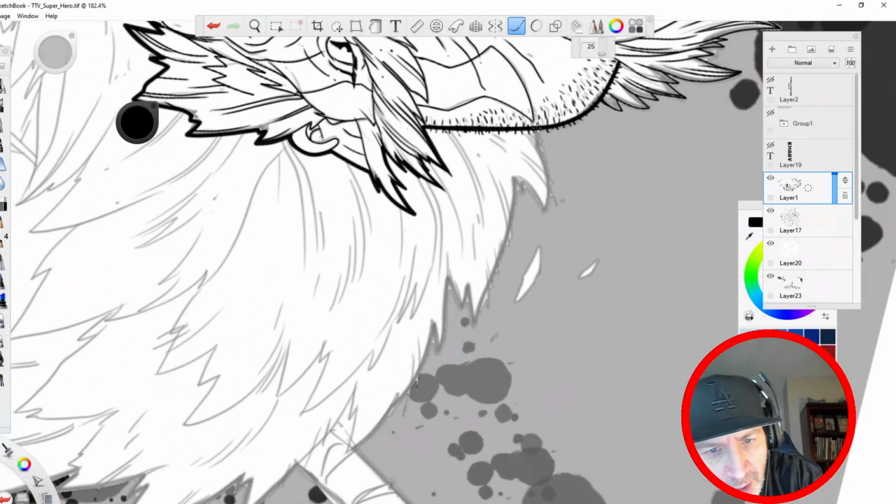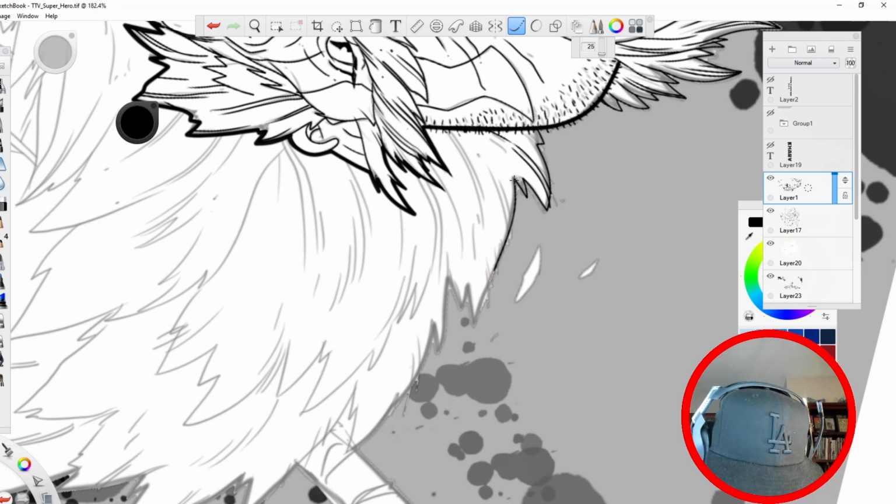I spin my page around a lot. Some people don't when they're doing digital. I don't mind. I think it helps me get to the lines better for myself.